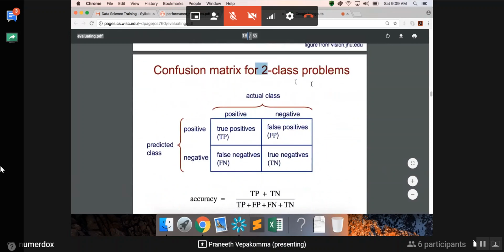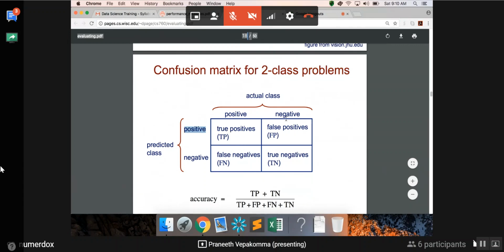So in an email setting, say if you had only 2 class problems, then you have a 2 by 2 confusion matrix. So again, your diagonals will be the ones which are the good entries. Off diagonals are the mistakes. So you have a positive class, negative class, or spam class, email spam, non-spam. So these are your predicted classes, your actual classes. So how many spam were predicted as spam? How many positive class was positive? So higher it is, the better.